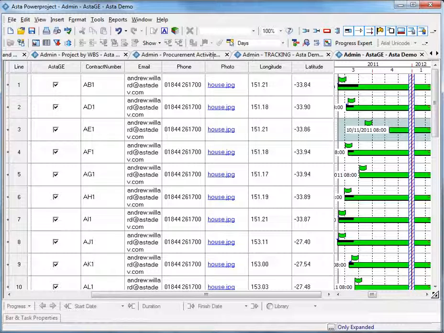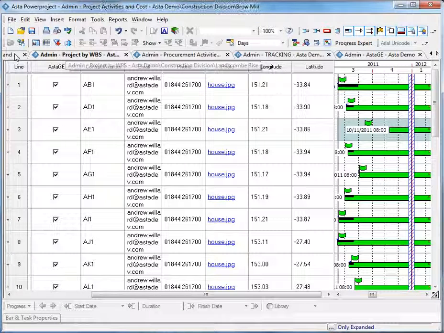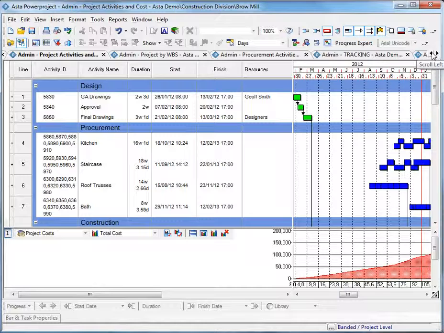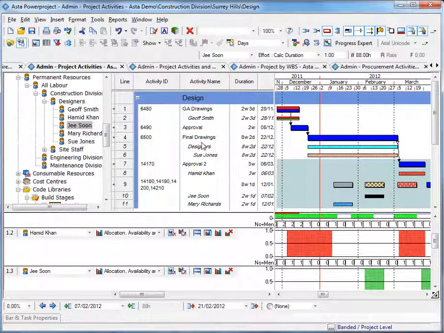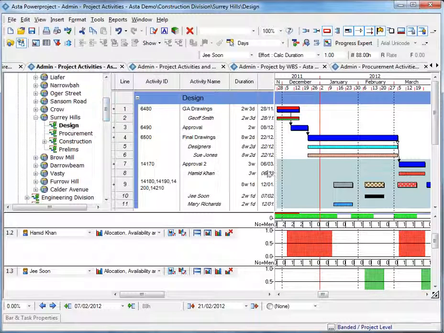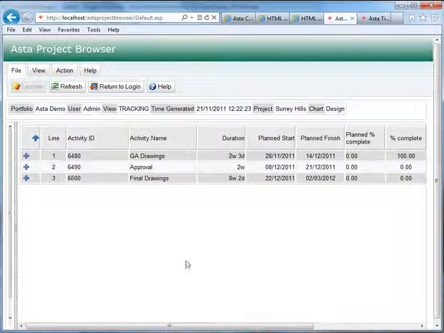So if I just find that particular project, Surrey Hills design, and we have design. So what we have here is the ability to add some progress to the activities.